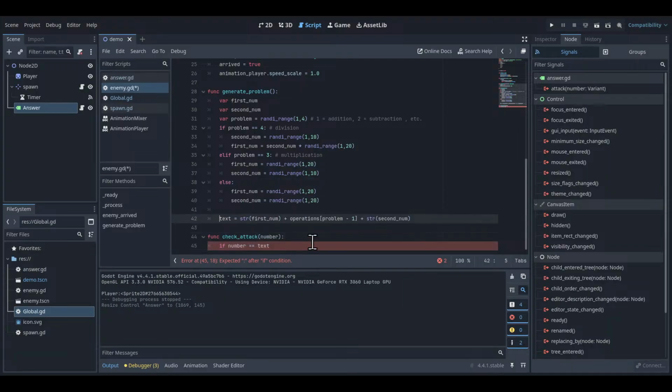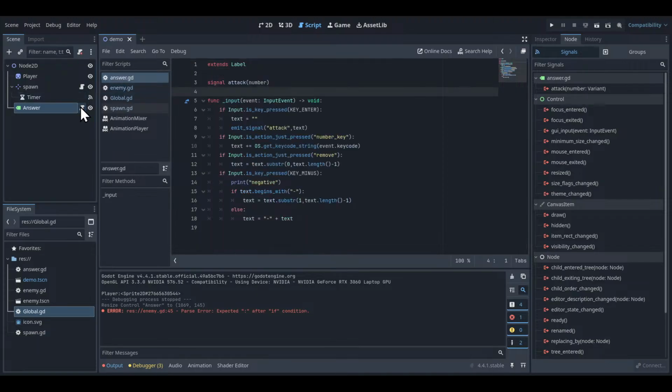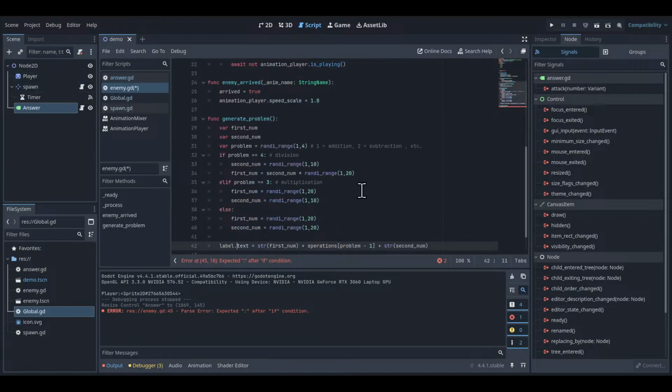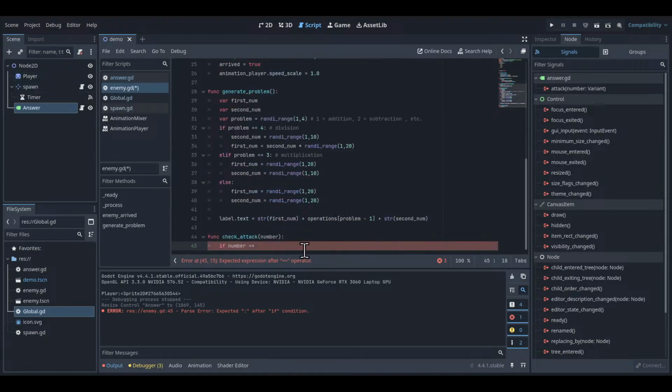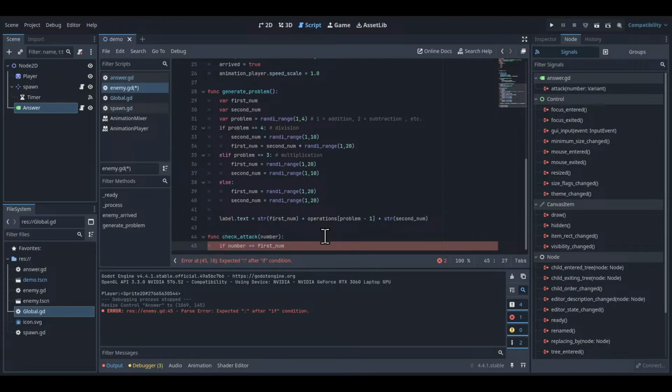Wait, this is already a label. What the hell? Also, why is this a node 2D? This is supposed to be. Oh wait, it is. I'm sorry. Sorry. If the label text, actually, wait, no. If first number, hang on a second.